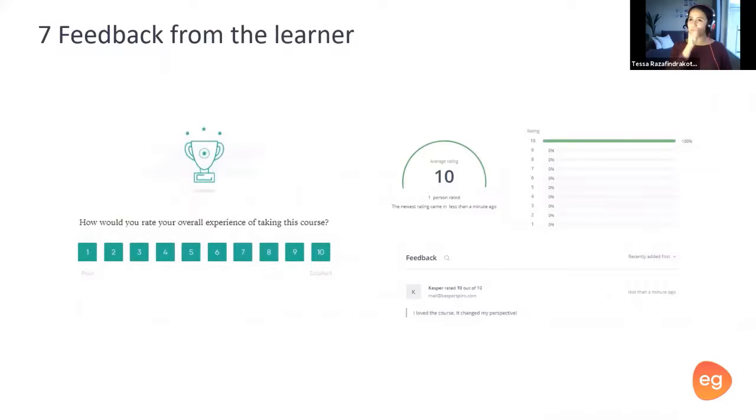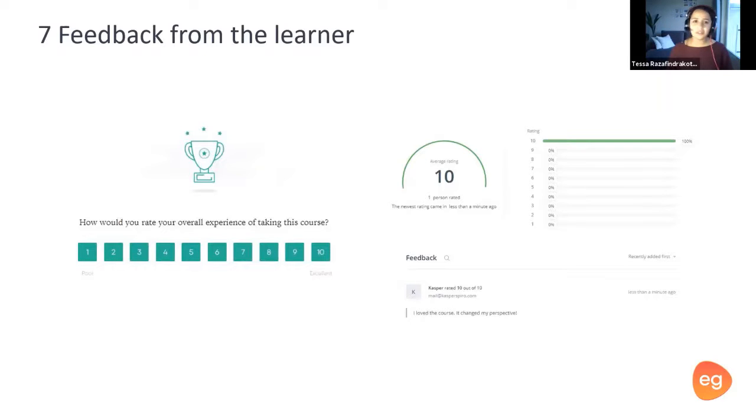Now, in addition to offering feedback to your learner, you can also gather feedback from your learner. And I like to say, yeah, your learner can learn a lot from you, but you can learn just as much from your learner. So within Easygenerator, you have the learner satisfaction survey that you can administer to each learner after they've completed the course. Now, if you are publishing to a learning management system, typically this is also an option that you'll have on the learning management system side, some kind of learner satisfaction survey, some kind of NPS for learners that you can probably administer there as well.